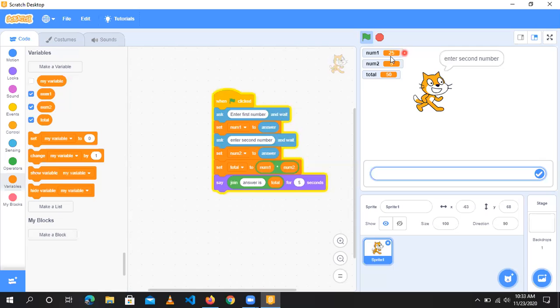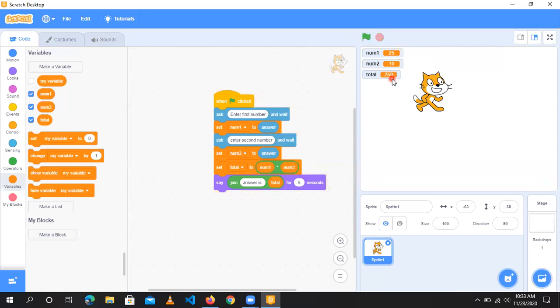Last time it stored 10, last time it stored 5. Now I'm going to change to 10. Enter 10 and press enter. It's changed to 10, right? Answer is 25. Sorry, 250, right? The answer shows for 5 seconds.